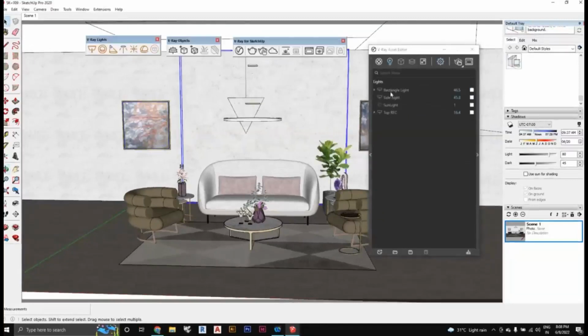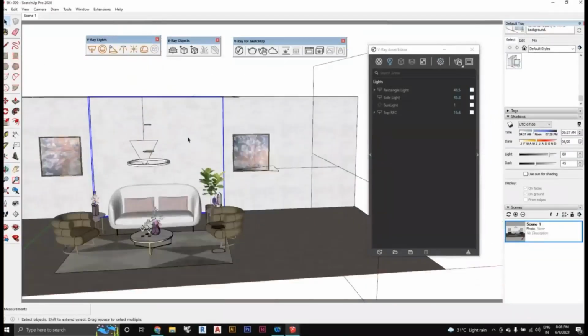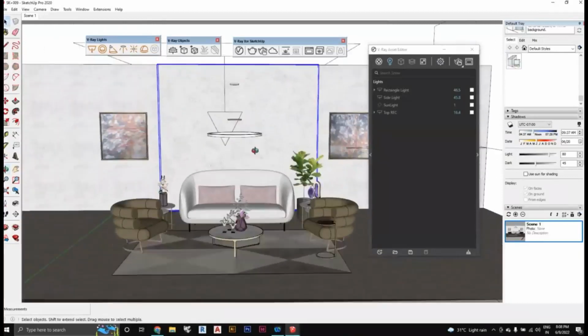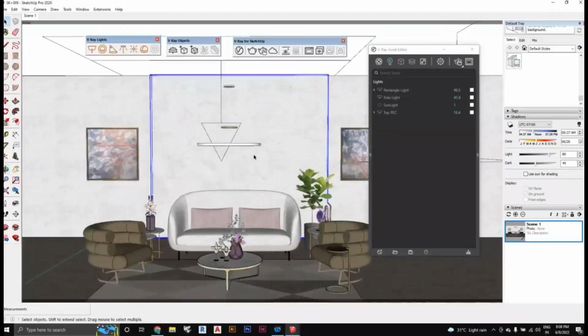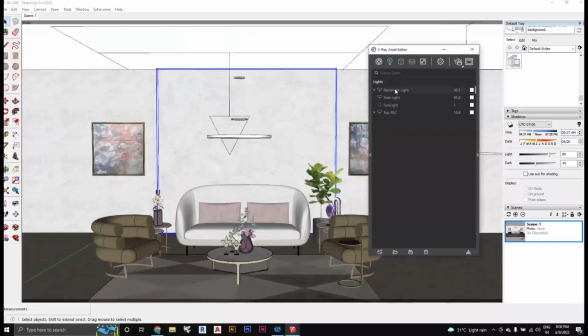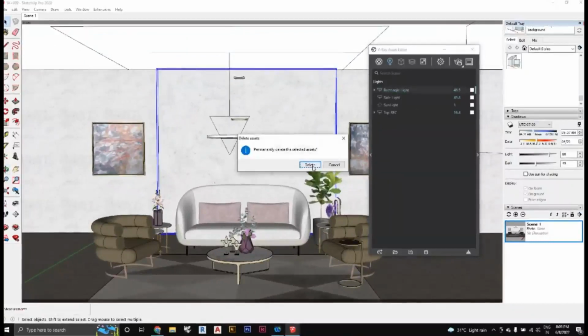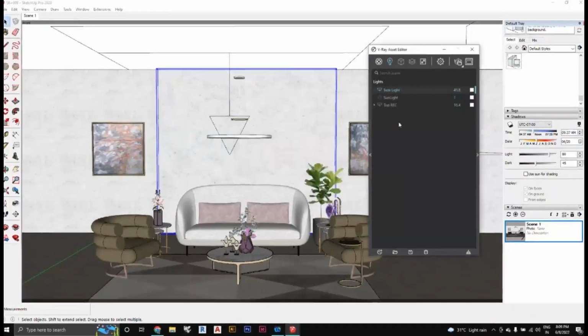Yesterday we saw the 3 types of lights that had been set up already on this frame, that is the side light and the top light, and one more light that I suppose was an extra thing that I deleted later. So I can just delete this one. You just press it and it will ask whether you need to delete the selected asset. You can just give delete, then that will go off.